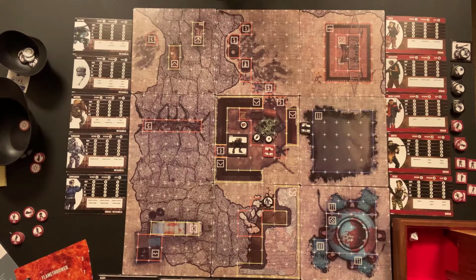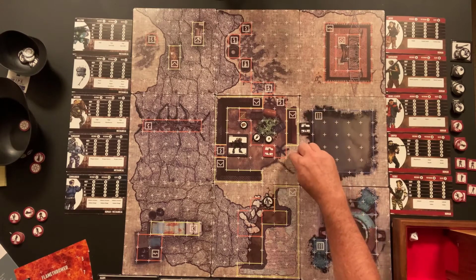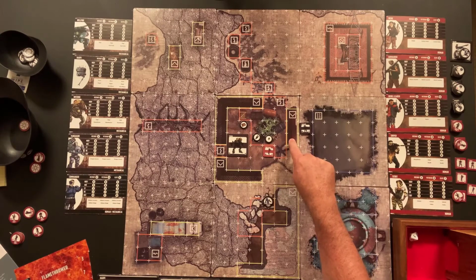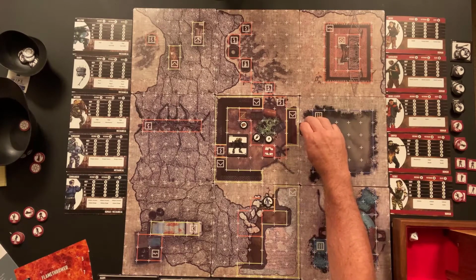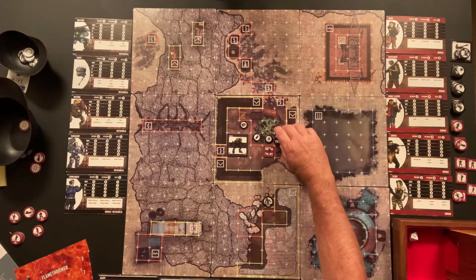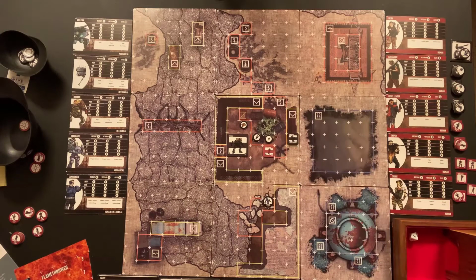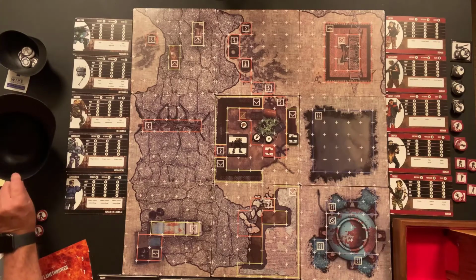All right, so they move 4. 1, 2, 3. Can't get there. 4. Could get there that way. 2, 3, 4. I think that's what it'll do. 2, 3, 4. Nope. Did that wrong. 2. Stays to his weapon range there, and you can see him, so he'd stop there. All right. Sniper.